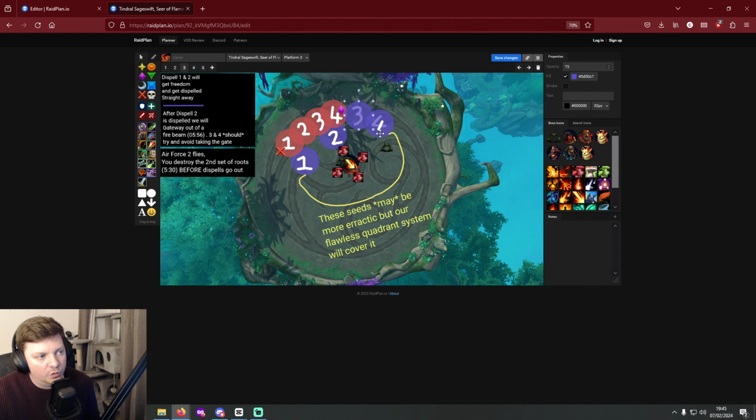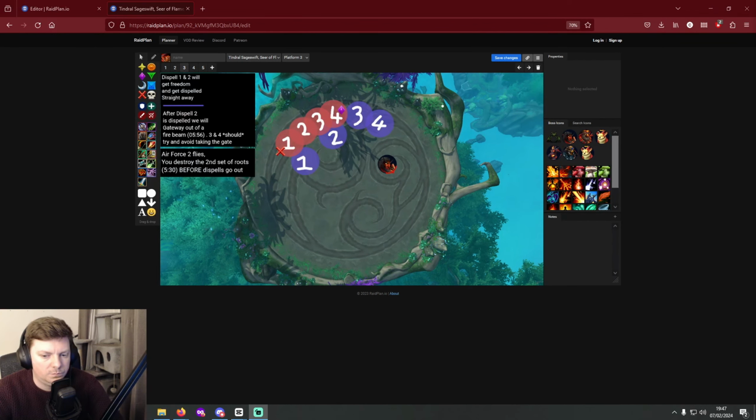And then 3 and 4, just make sure that they don't die. That's their only job at this point in time with the dispel. Make sure they don't die. Once you've gatewayed over here and the boss has run over here with you, and the firebeam's doing its thing, you get quite a horrible meteor come in. So you need to make sure you stay alive at that point. Do not die to that meteor, okay? And then you're over here, ready for the next set of mechanics, all right?